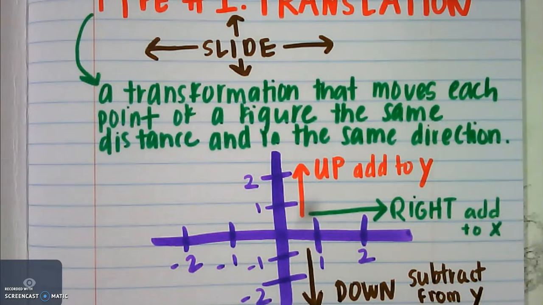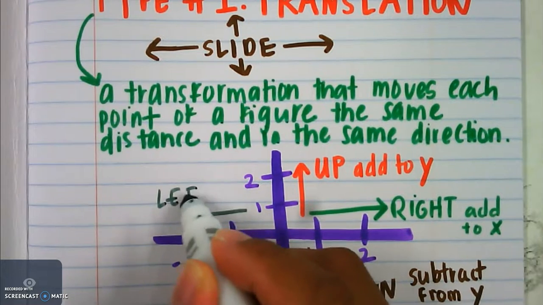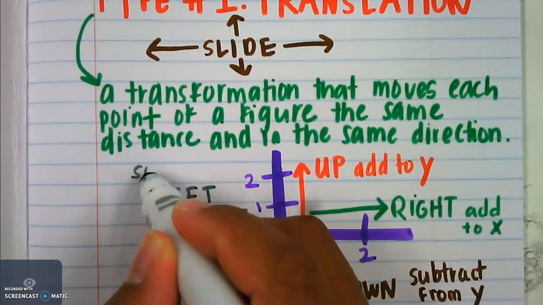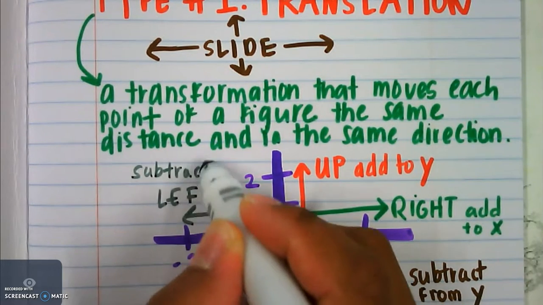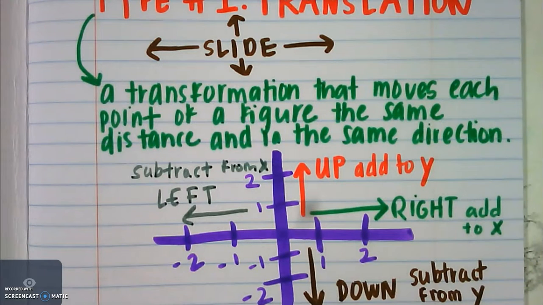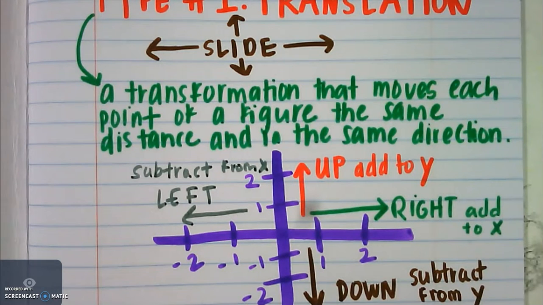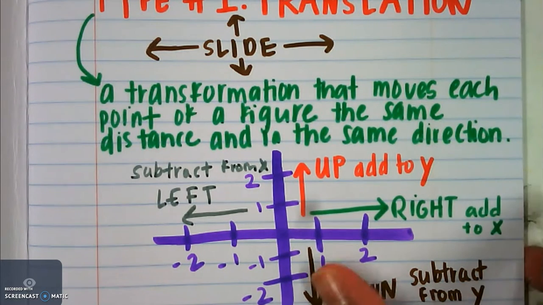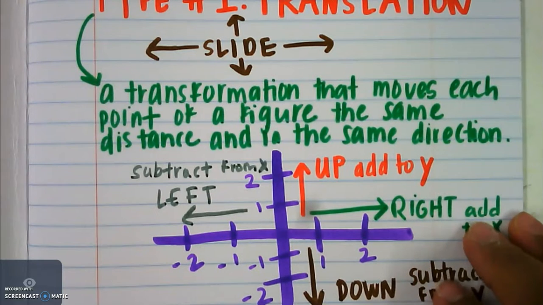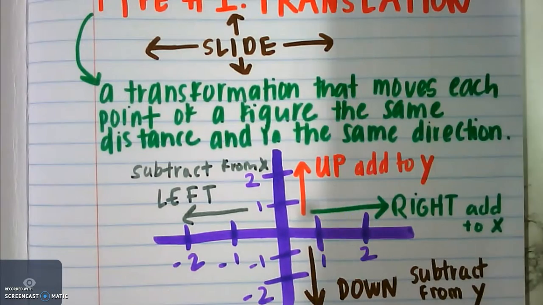And if I'm going to the left, I'm going in the negative direction of my x-axis, so I'm going to subtract from x. All right. Some words to remember: up, down, left, or right. Remembering what operation you're going to use. Now let's just go ahead and add one example into our notebook that we can always continue to reference if we need it.